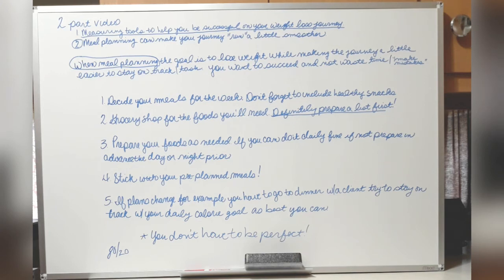And then number three, of course, you want to prepare your food as needed. If you do it daily, that's fine. If not, prepare it in advance the day or the night prior. And then you want to make sure that you're not wasting your time or your money. So you want to stick with your pre-planned meals.